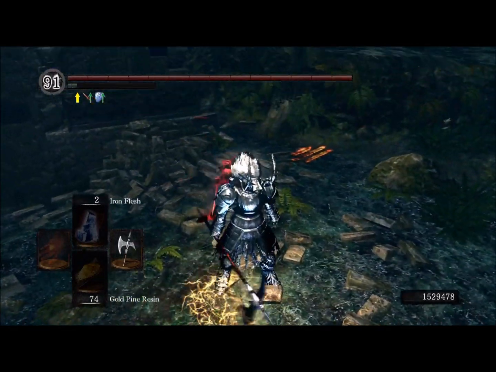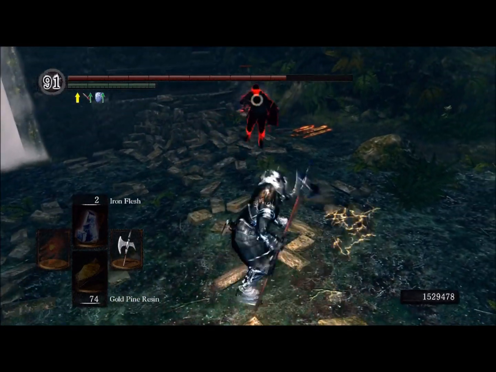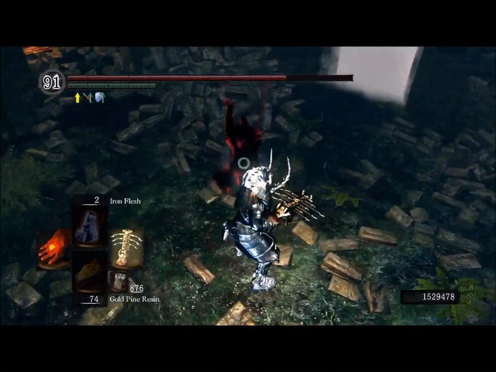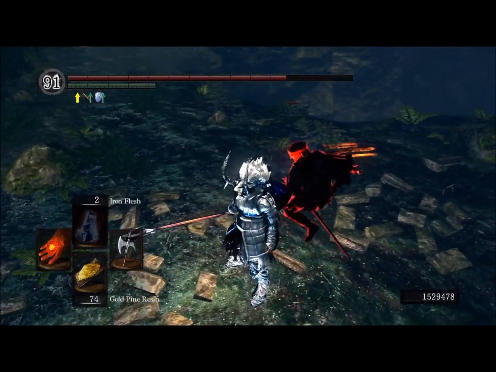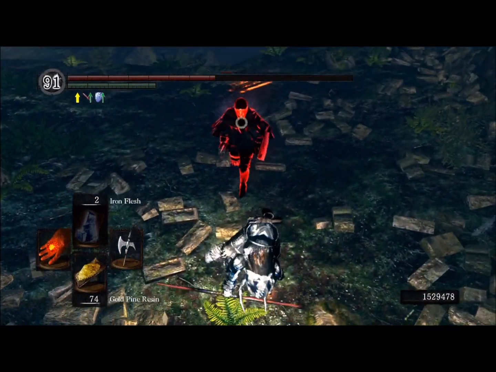Now, that attack right there, before he got me with that backstab, the attack I got on him where it deflected, I don't know if that 718 was because it deflected and I hit him, or because the Leo Ring worked as a counter. I'm not really sure.